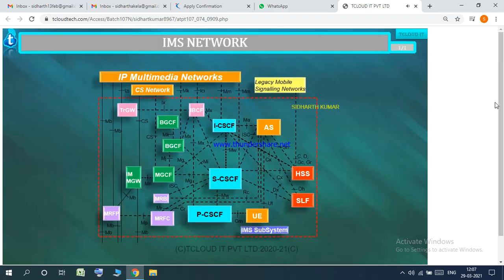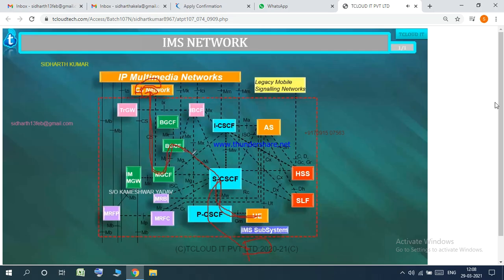So that is the duty of MRB. MRB's duty is just a selection. It'll select which combination couple is going to help you out. Basically, we can have some complex scenario also. For example, there could be two users who are in a conference call with a landline phone CS network user, a conference call with this guy, two UEs. How the SIP signaling will happen is like this, and it will go to the IBCF, and finally it will go to the CS network.